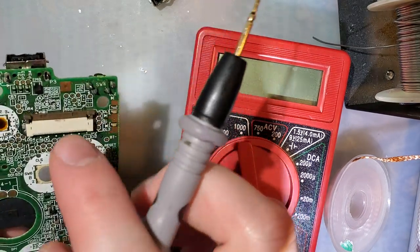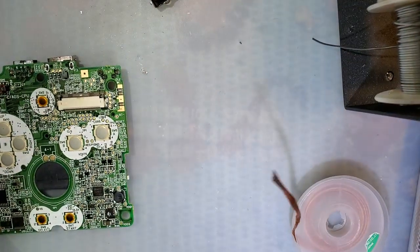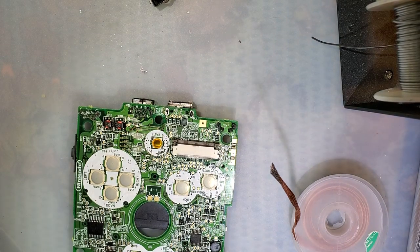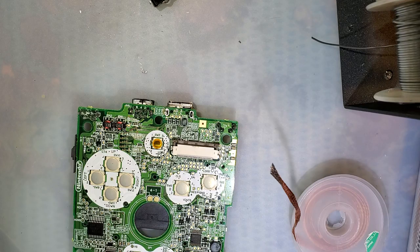Maybe I'm going nuts. Let me go ahead and solder the anchors now. I want to do this last, just in case I need to remove the port, because undoing this is the hard part. What the fuck? My two irons are tangled now, sorry. Hang on. Bear with me. Okay, there we go.